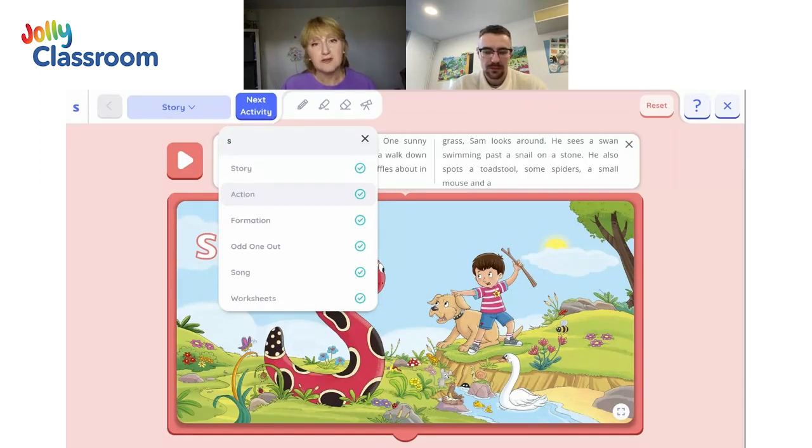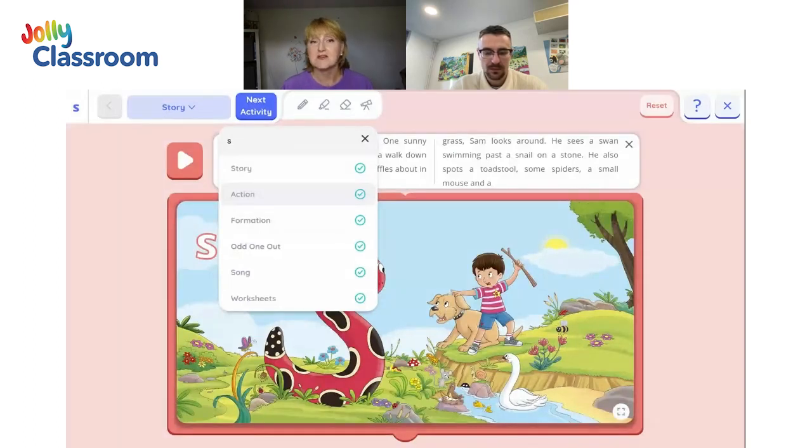And also the great thing is that you can go backwards and forwards. I would not recommend you jump out of sequence because these are all being done for children to reinforce as they move along. But once you've done all of these, you can go back. As you saw on that first at a glance menu, you can revise all the sounds. We'll look at that a bit later, about how you can go back into it and revise anything that you want to. So we have our story.